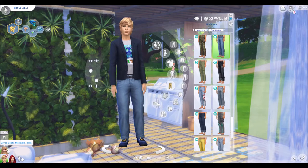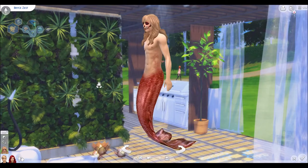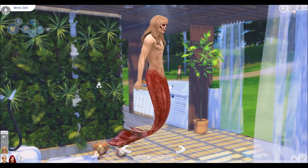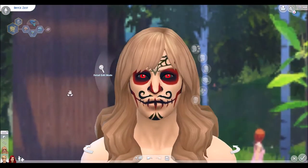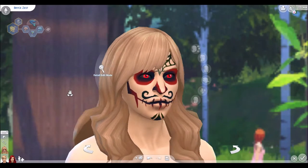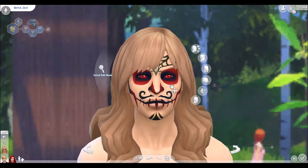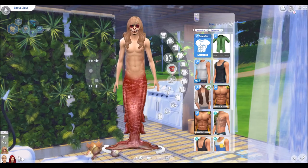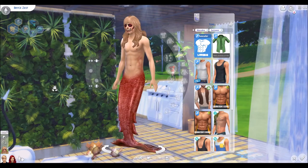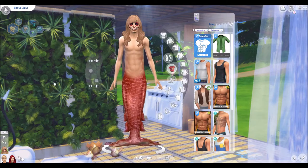I have fun with mermaids. They're fun to create. I have a lot of custom content for them, and because he is a mermaid, I went all out. I got this tail — I forget who it's by — but it's all scaly, the scales go up the body, and it's really cool. I figured he needed a more evil-ish looking mer form, and as soon as I put that tail on him, I was like, yeah, we're doing that. So he's got this Day of the Dead makeup that looks a little more evil, the black and red eyes, and I made his hair a little longer, because mer people don't usually have short hair. He has longer hair in his mer form, and he looks a little evil, and I love it. I'm really in love with his mer form.